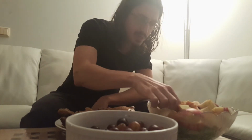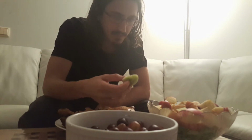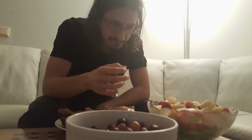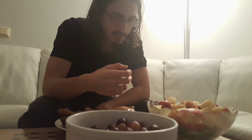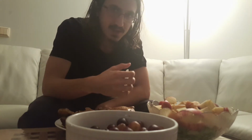Once you have a little bit of fruit in you, you will be able to start your meat, but not yet. All right, not yet. Kiwi has a lot of water. Just get some water in. You can relax a little bit. You can feel that tension.